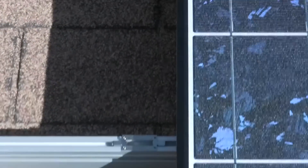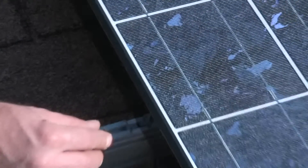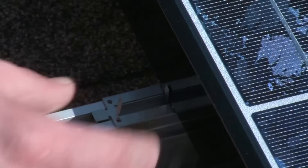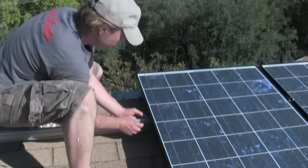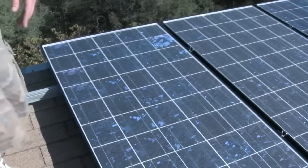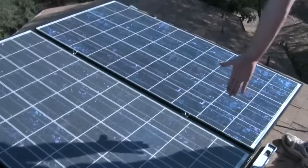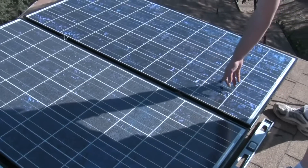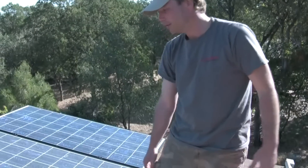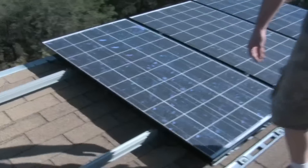It slides back and forth, and you just gently lift the panel up and slide it into the weave, up against this little tab. You want to make sure that that little nipple is under the panel, otherwise the weave doesn't work. When you're using weaves, you only do every other connection — one weave grounds this panel to the rail and the next panel to the rail at the same time, so doing a weave on every connection is redundant. Every other one is sufficient.